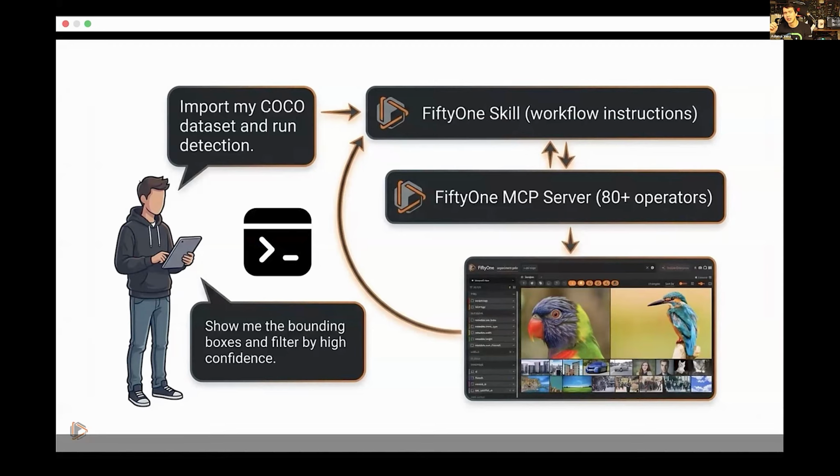But the 51 skills are more about the instructions that you have to follow to be able to perform a task. Let's say that you want to do inference. To do inference, you have to first define which model you are going to use, which data set you are going to run the inference on, and what configuration you are going to use. You can create a skill that allows the agent to follow good practice to do that task in a sequence of steps in a Markdown. MCP is code. 51 skills are only Markdown files with instructions. But the agent can use that to perform tasks.